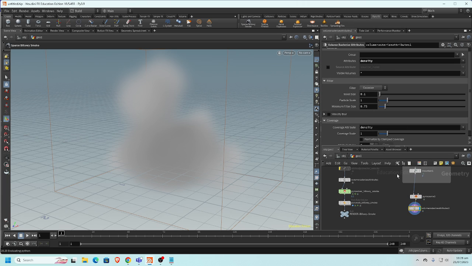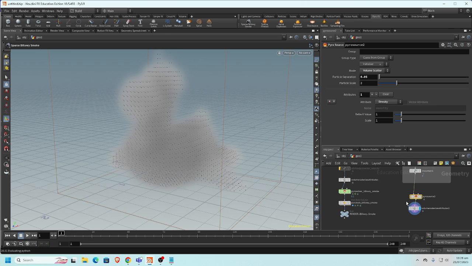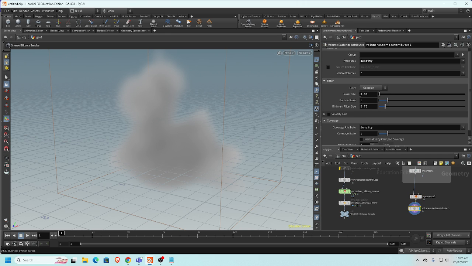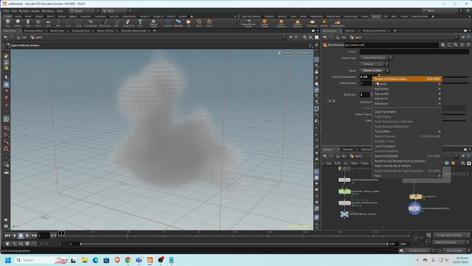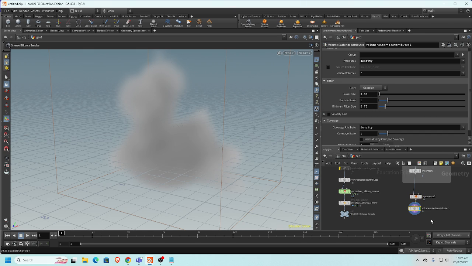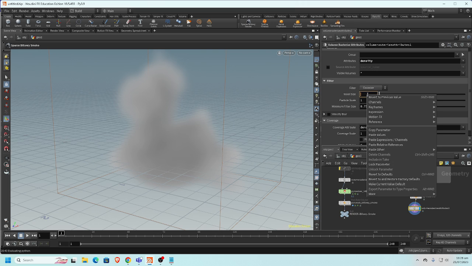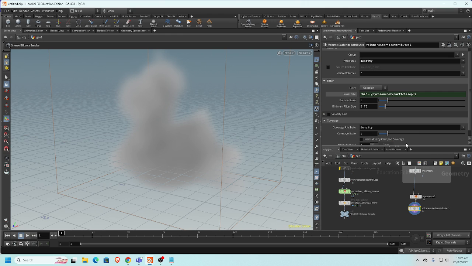Do you remember particle separation? We can use the same particle separation number we had here for the voxel size. I usually do this: I copy this parameter, and here I say paste relative reference. So what does it mean?